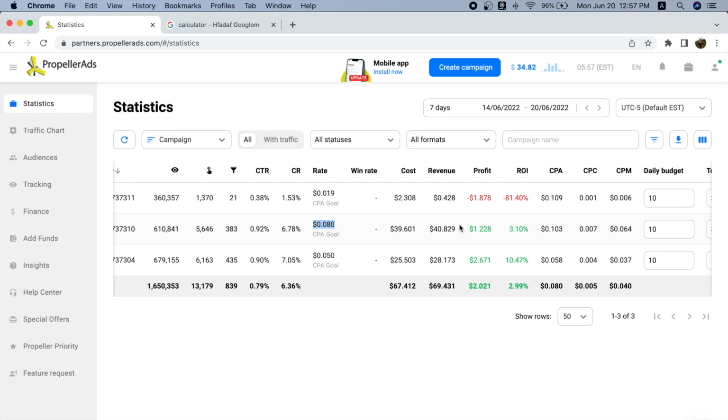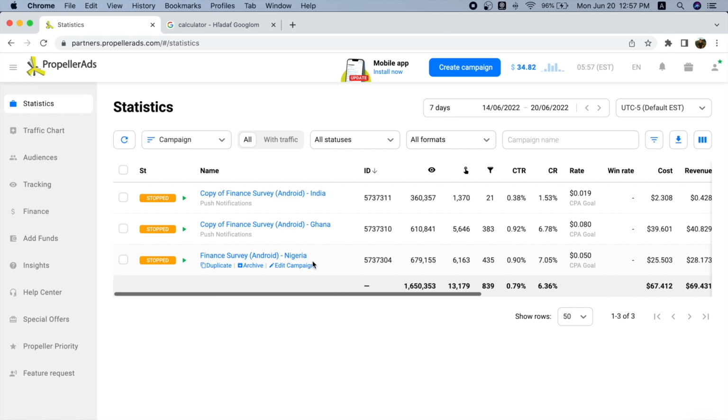Now you can take a look right here, which is cost per acquisition. That means CPA, and the CPA is 0.10 cents. So this is how much Propeller Ads spent to get a conversion for us, right? This is just a number that we set, but then again, Propeller Ads automatically optimizes this number for best results. And as you can see, we spent 10 cents per conversion here, and we spent 0.058 here. So it's very close to the number that we set it to, which is okay. So that's why the ROI was slightly higher on the Nigerian campaign.